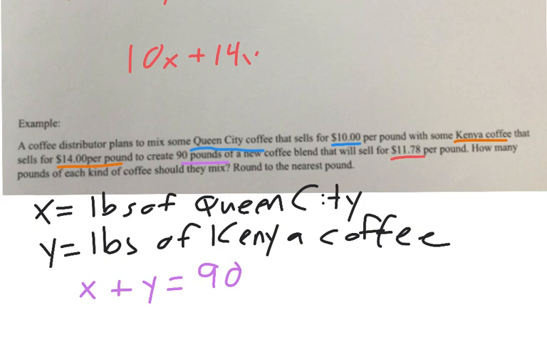That's one option. You could do 90 times 11.78, if that makes sense to you, to get the total price. Or you could divide this by 90. And that's the same idea, right? Dividing this by 90 means I'm finding the average price for those 90 pounds. So either one of those will work. I think the better looking way to do it is, like you guys said, 90 times 11.78.